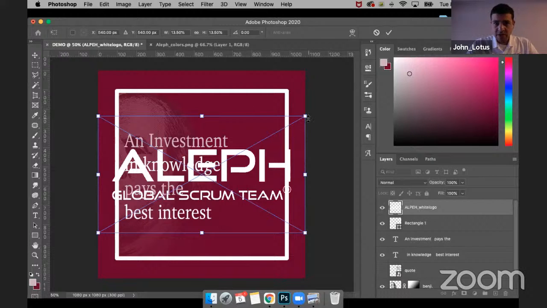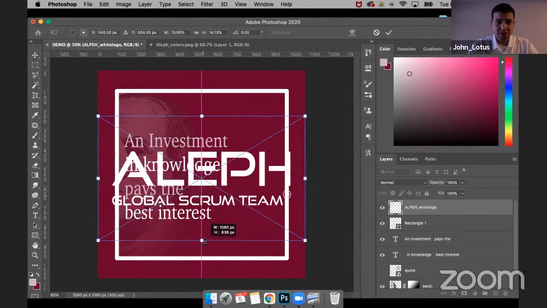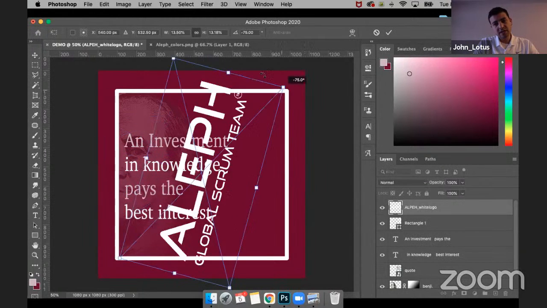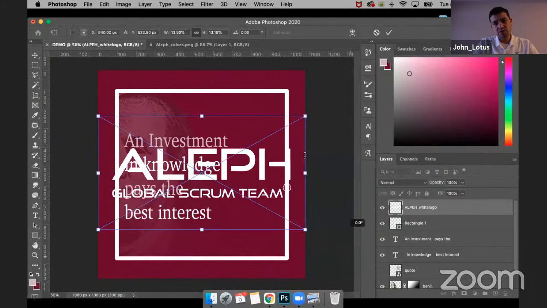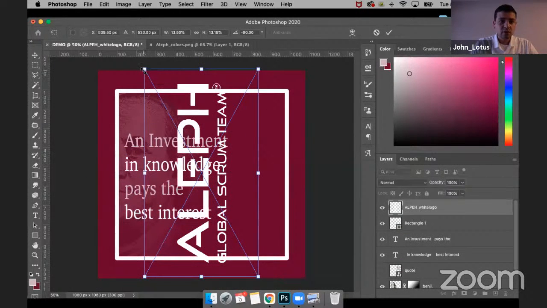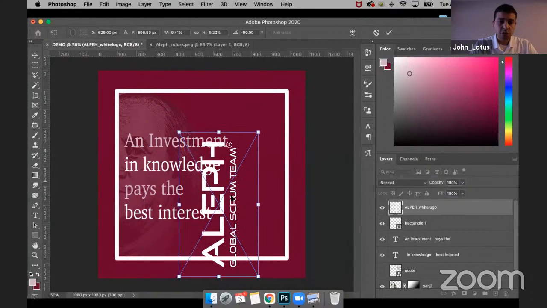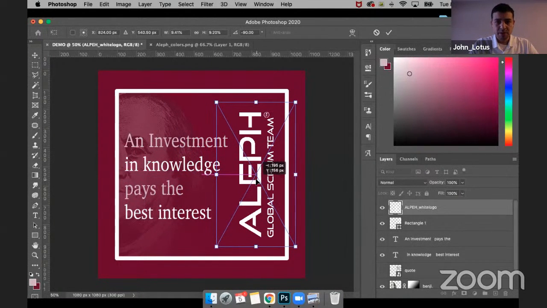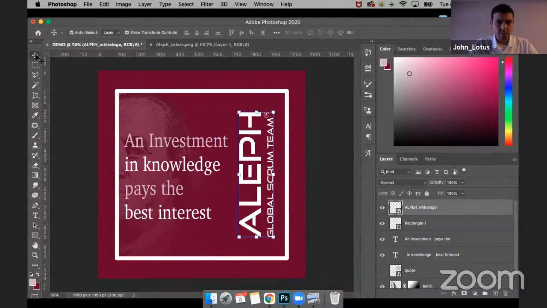Now, as you can tell here, we're able to select the corners, the sides. What this does is we're able to transform it in different ways. So the first thing I actually want to do is I want to flip it. So as you can tell, the arrow on the corner there, if I hold Shift and I move this guy, it actually places it for me perfectly. So I'm going to move it like this. I will resize it. Again, I hold Shift, so it scales it down uniformly. I place this guy right here. All right, that looks pretty good.